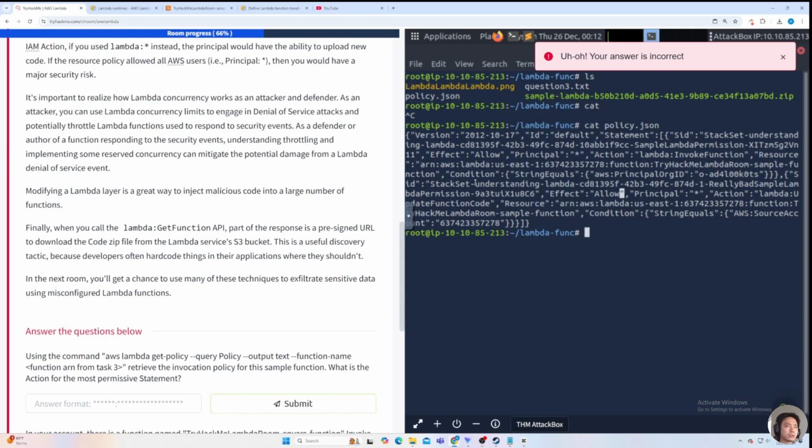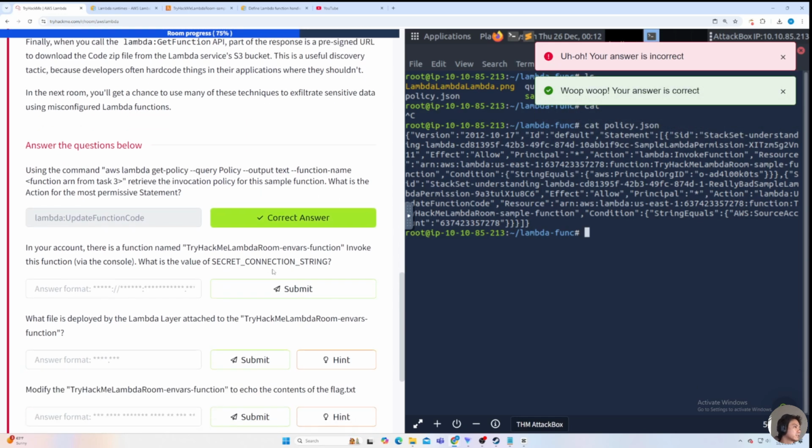Under the Condition section, StringEquals, aws:PrincipalOrgID. Okay. This one? Yep.